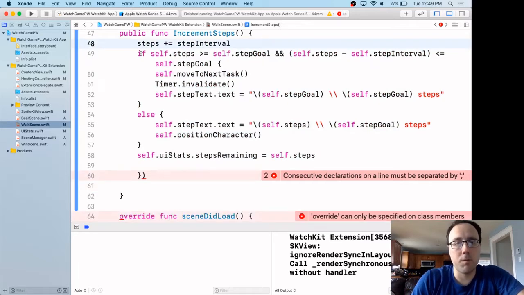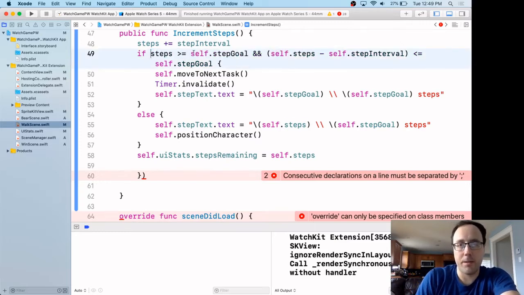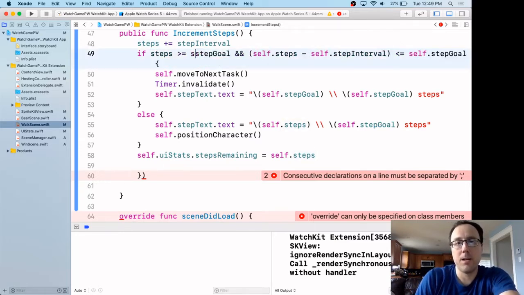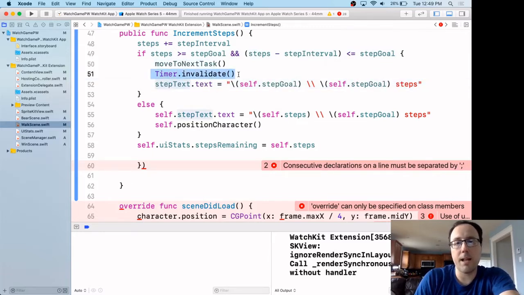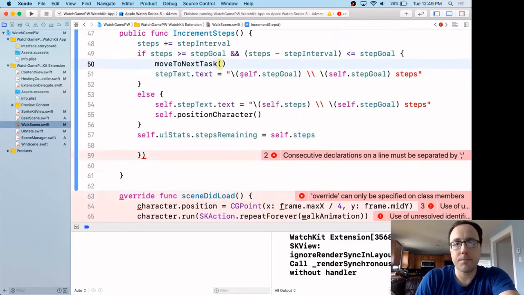So I'm going to go through and just remove all the self dot. You could actually just use it with self dot. It's not an actual error, but it's going to make my code a little bit easier to read because there'll be less of it. So that's kind of nice. So here I go. Okay, timer.invalidate. I don't need that anymore.